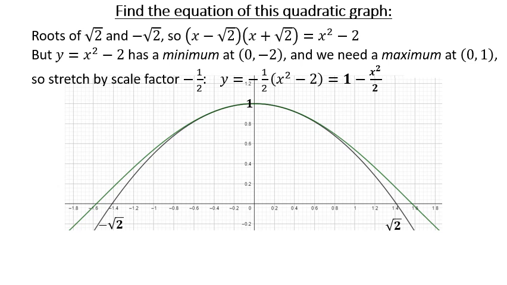This graph in green crosses not at root 2, but at approximately 1.57, which you might recognize from before as half pi. This graph here, in fact, is cos x. So we have a quadratic on the inside, and we have y equals cos x on the outside. Remarkably similar, provided the value of x, the angle, is fairly small. What do we mean by fairly small? Well, in this case, you can see the larger the value of x gets, the more discrepancy we find between the quadratic and the trig graph.